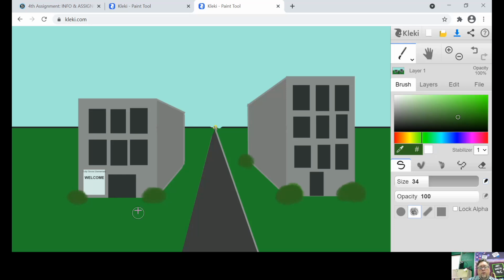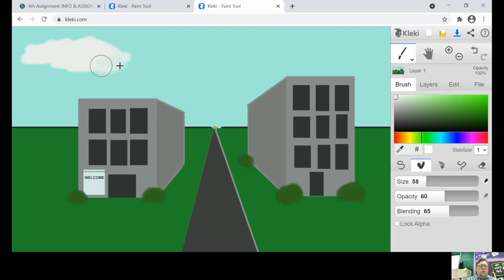You can add like a little patio area out here. You could add lines in the window. If you want to try to add people in the window, you can try. They're going to have to be pretty small though. Could be hard, but hey, if you're up for the challenge, I would love to see it. You can work in some clouds. Remember, just add in the lines into your picture and then take the blur function and come in and blur out the color to make it look more cloud-like. If you want to add a sun into the picture, that is more than okay.